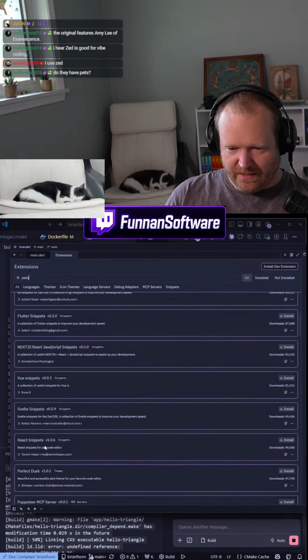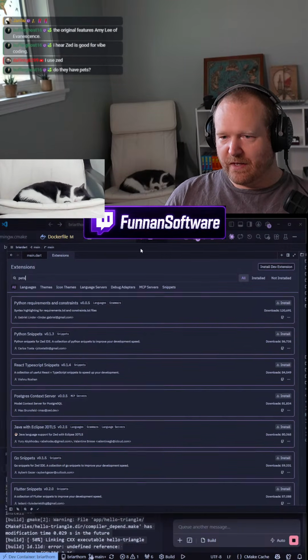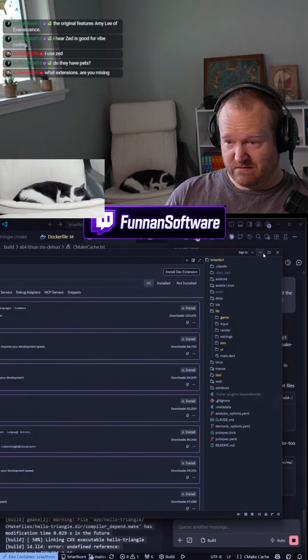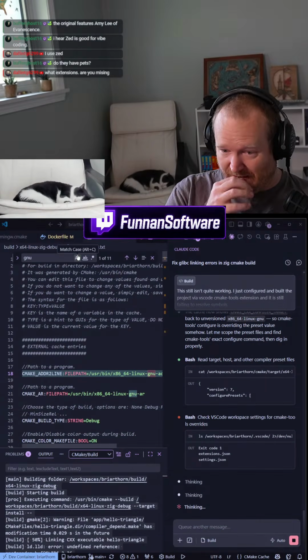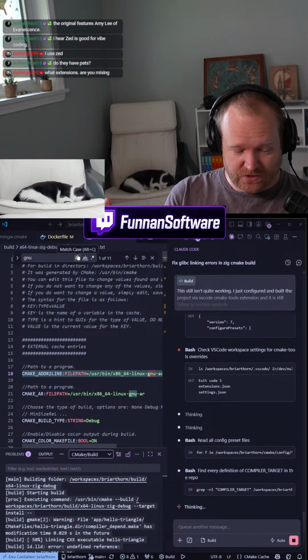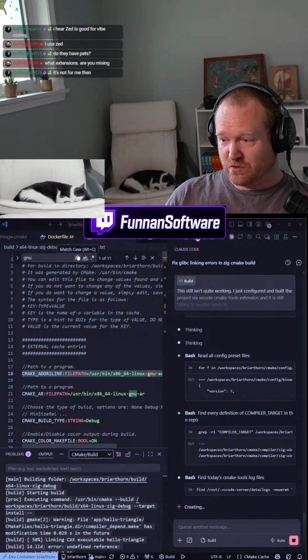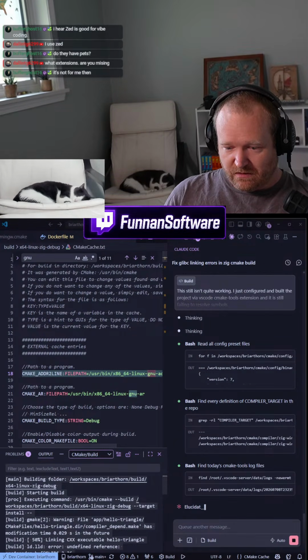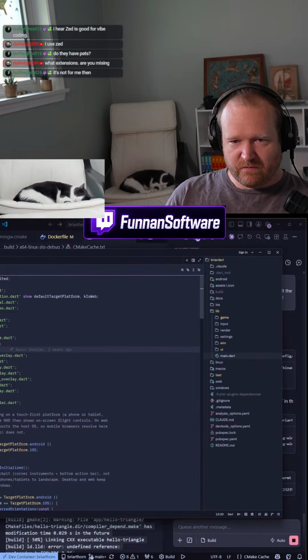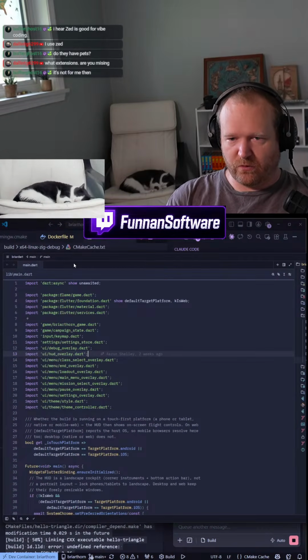I'm not seeing pets, but you know, I'll be honest, I'd be happy to switch. I'm not a fan of VS Code by any means. Its extensions are super convenient. Does it have dev container? Would be another important one.